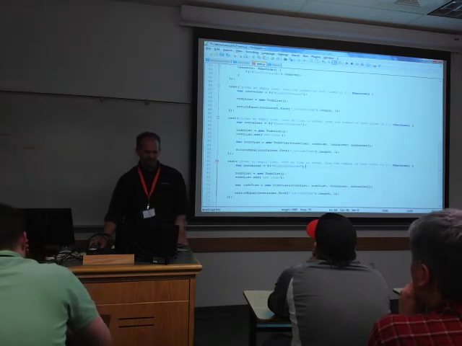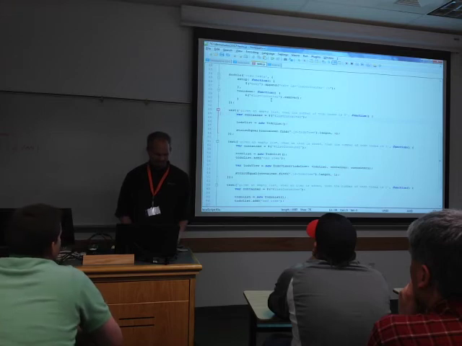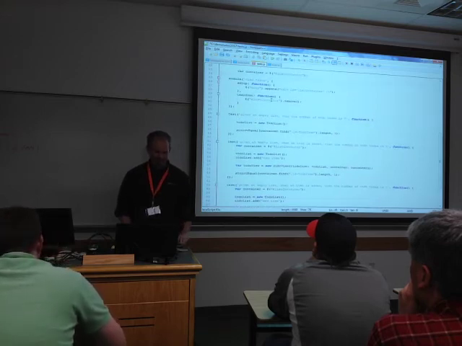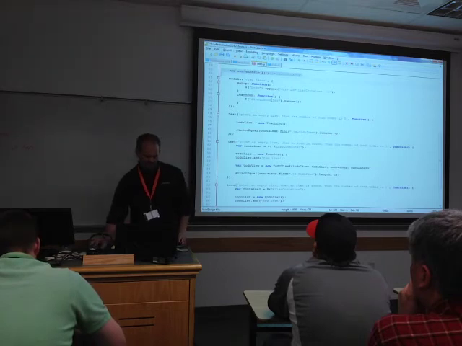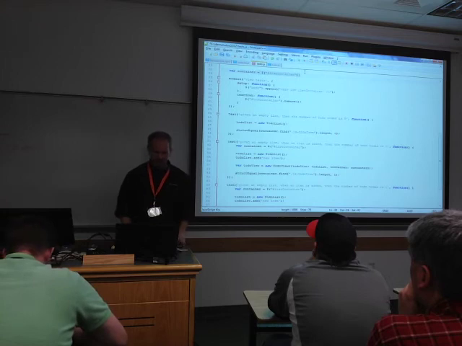Lo and behold, I've got grabbing the container, so there's no reason to do that in all those places. I don't want to set it there.